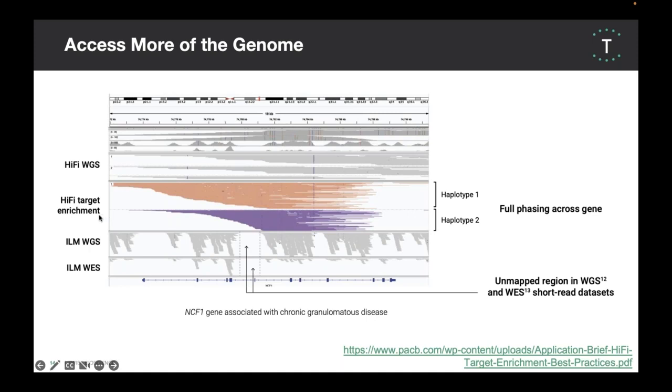However, with HiFi target enrichment, you can easily see the high enrichment with different haplotypes, and you can fully phase them. In contrast, with short reads, you will tend to have gaps, right? Because of mapping issues with the short read technology.